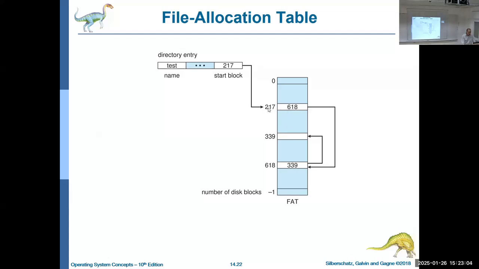I know that I'm on 217 and I know I need to be there. I just tracked it and I know exactly how far to jump, and I go there directly. It's all in memory, not on the disk, so it's going to be the fastest possible jump. I mean, it's certainly less speedy than contiguous, that's for sure.